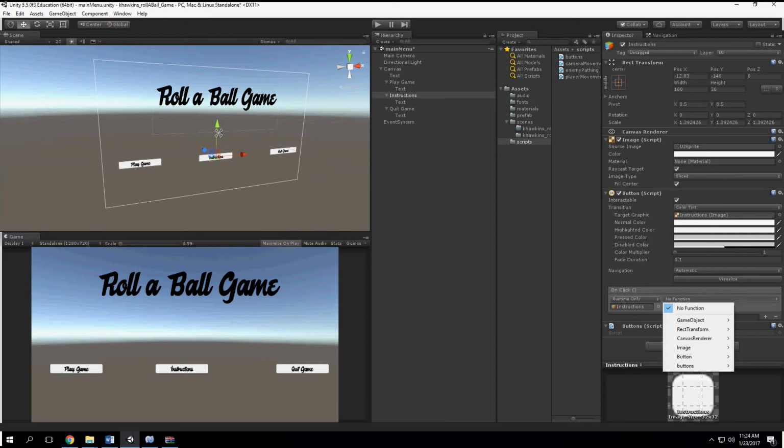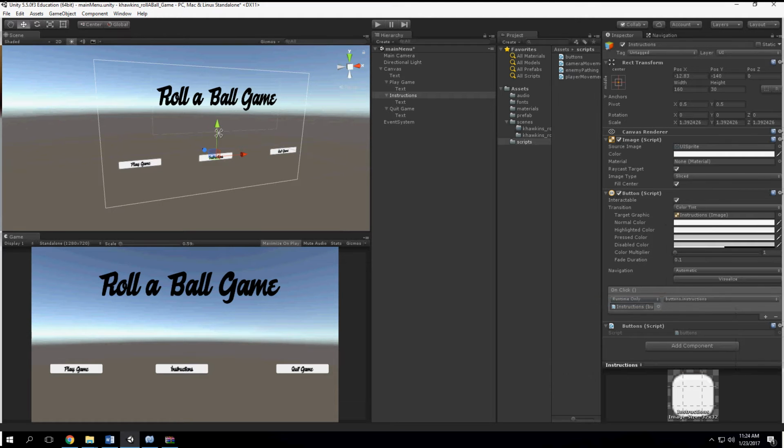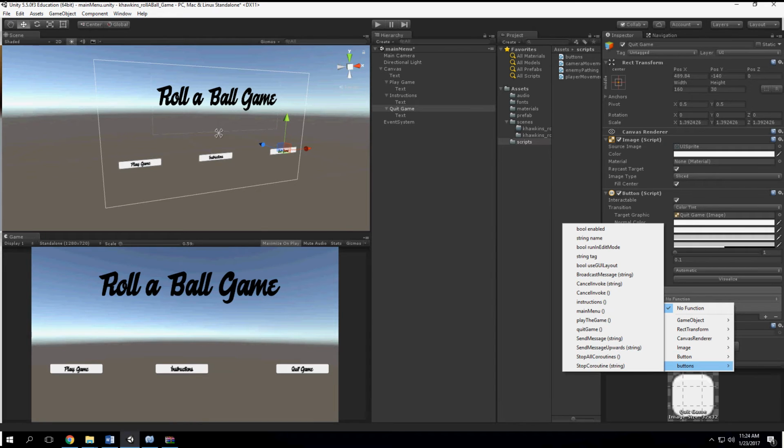Function, we go to buttons, lowercase b, because the big one we don't have, and I probably should name it something different, but that's on me. Instructions, and then quit game. Click on the plus here, quit game, drop that into there, the actual button game object. You have to have the script attached, and we drop in here, quit game.